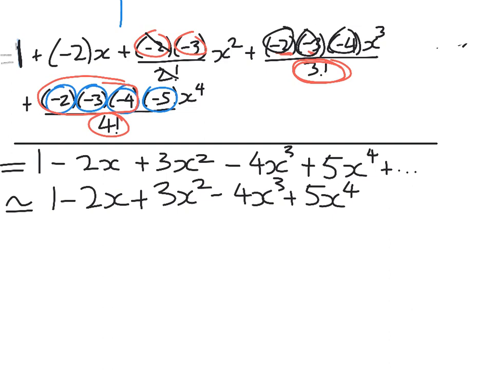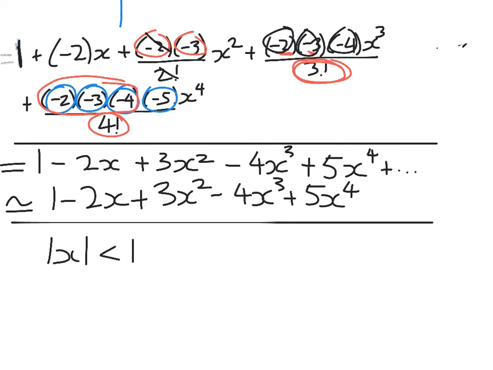And then the last thing we're going to do is to say where it's valid, and it's going to be valid when the absolute value of x is less than 1. Right, the reason that the validity condition is so easy here is because I'm in this form, 1 plus x to the power of negative 2. We're going to see this change when we start having x be slightly different things.